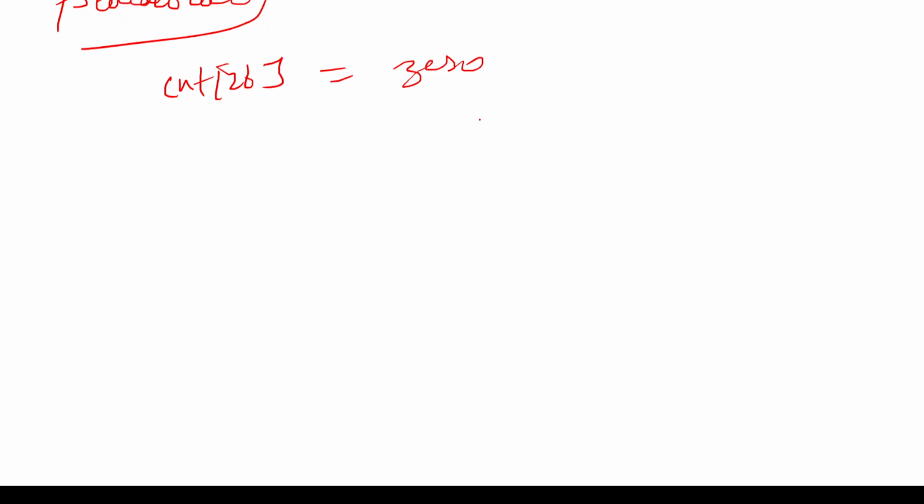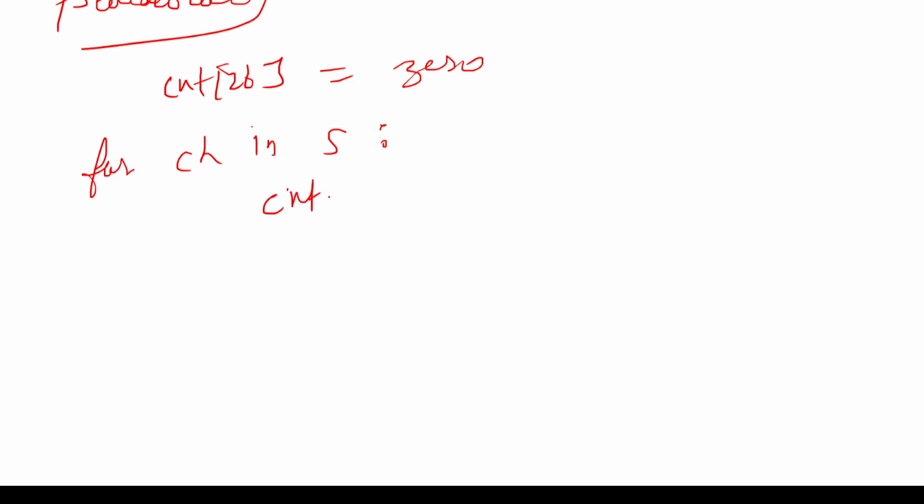So why am I going to write the pseudocode? Because I want you to write it yourself, right? Let's talk about the pseudocode. Very first, take a count array of size 26 and initially set all the values to 0. Then make a for loop over the characters in the string.